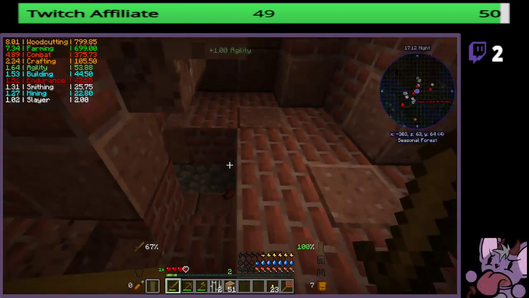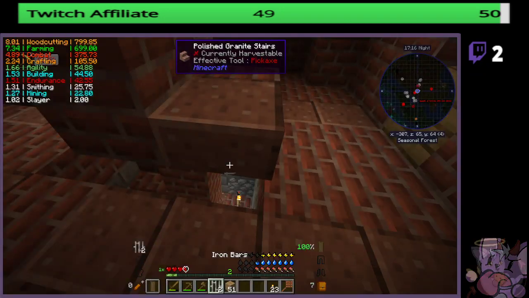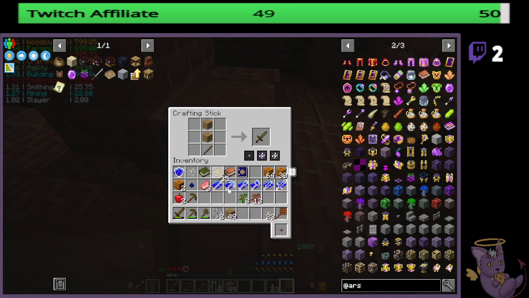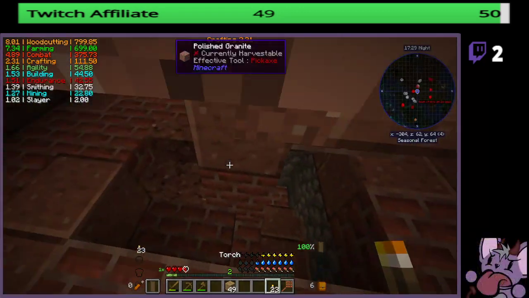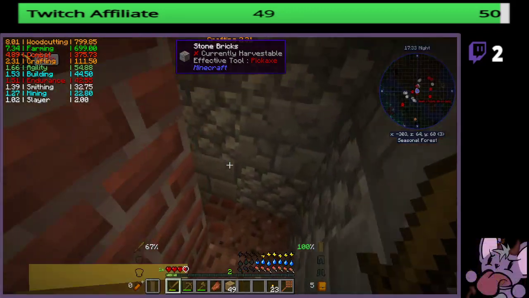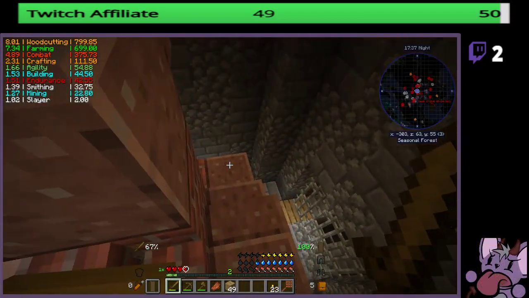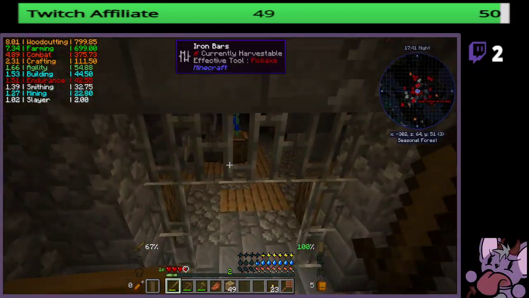Oh, I should make another sword just in case the sword gets broken. Because that is how people survive in this game. Okay, put that there for now. Don't need the iron bars. Okay, where are you, my zomboy friends? Have I eliminated enough of you?